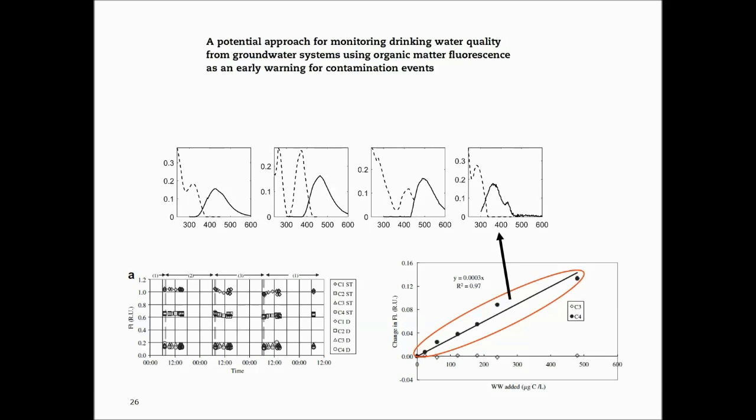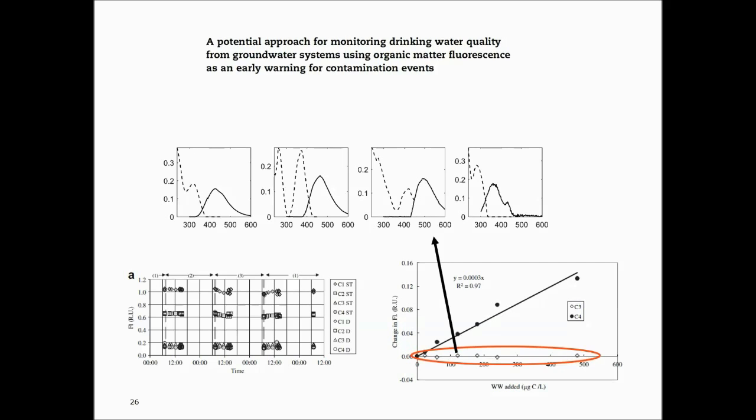But the more interesting thing is that in comparison to another component highlighted in red here, component number 3, this component number 4 was not just sensitive but also very selective for this contamination study. Another component did simply not respond to added wastewater, which means that the fluorescence emission of component 4 is very sensitive and highly selective for a contamination event. And that qualifies it because there's not a significant amount of overlap in the fluorescence emission, not just for detailed ParaFAC studies, but also for online measurements.